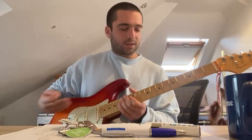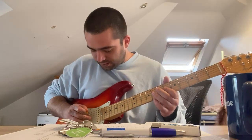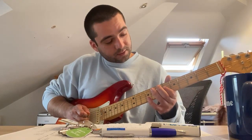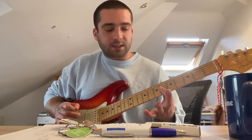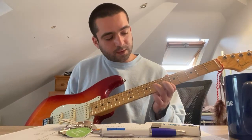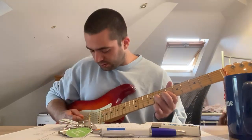Beautiful, beautiful riff. I'm just gonna be covering this main riff — I noticed that it's not around on YouTube. So it starts with the double stop on the G and B string on the 6th fret, and then you just hammer on onto the 8th fret of the G. And this is also the only part that is unmuted.